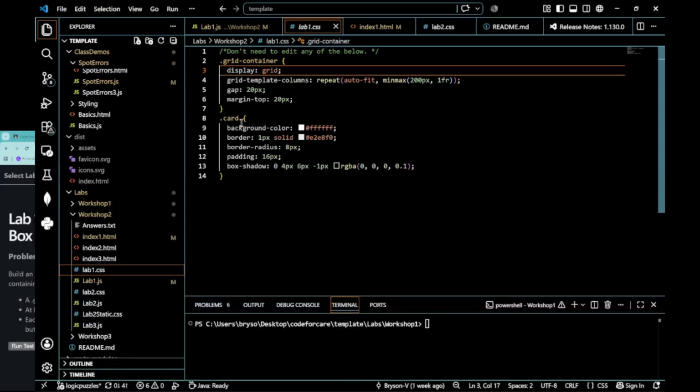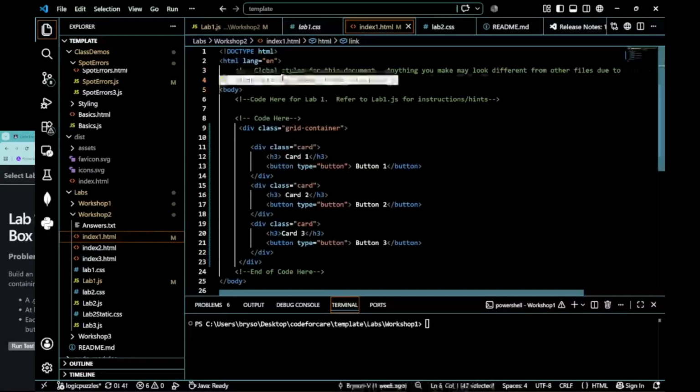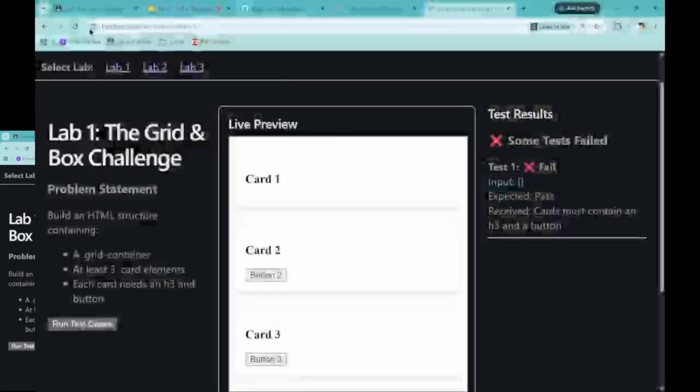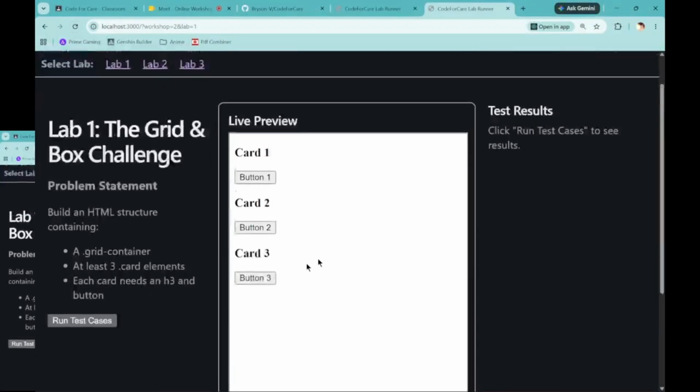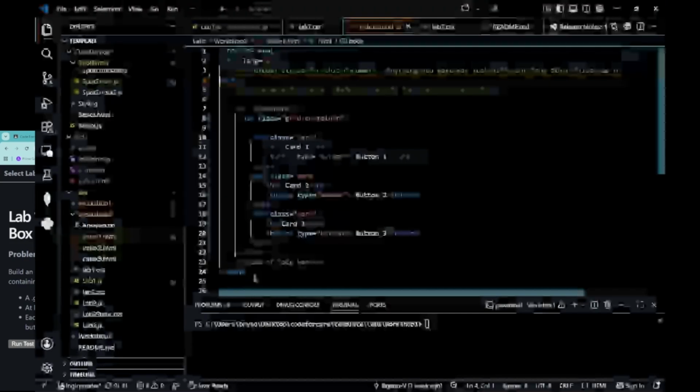And the same goes with the card here. So the background color, the border radius, the padding, and the box shadow. But if I was to remove this line right here, and then refresh it, notice here how this still passes, but if you look at the live preview, all of your code looks very different from before. So even though this is considered in a container called a card, you don't see all of the padding and all the design made for it, even though you just have a card with a button, that works for all three.